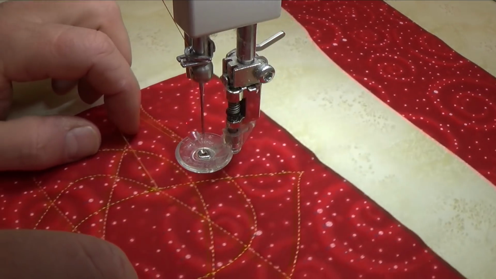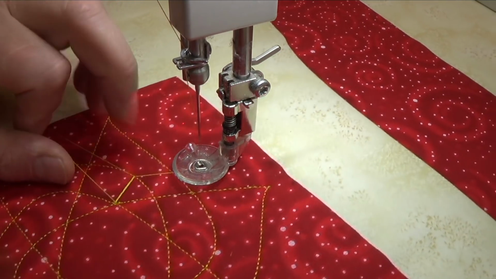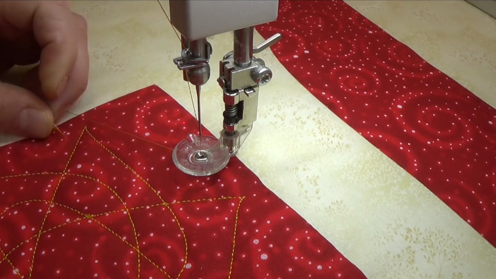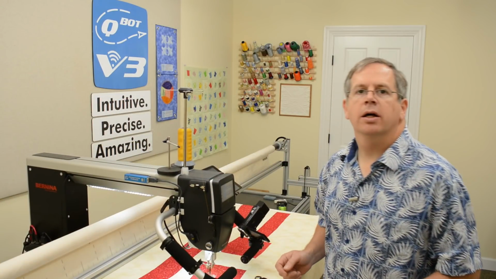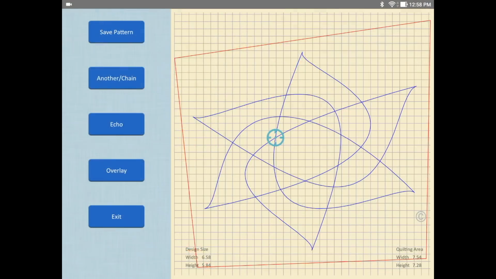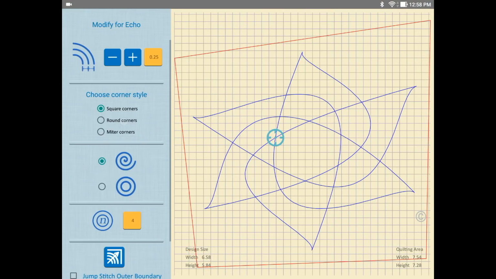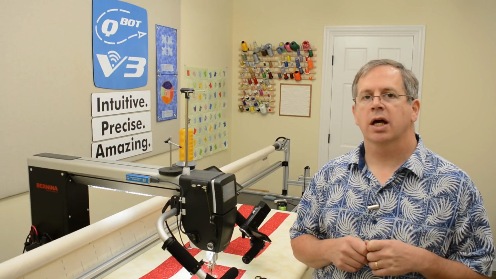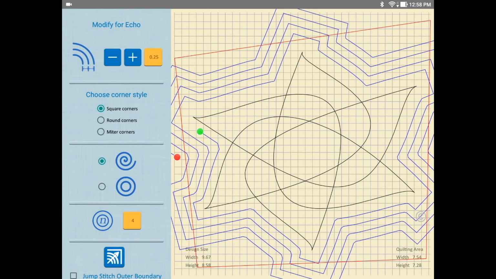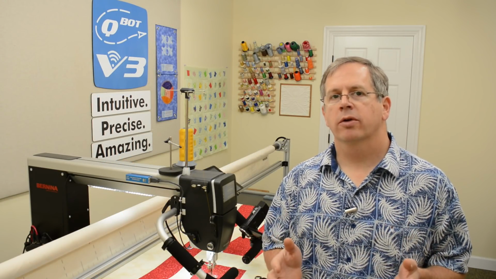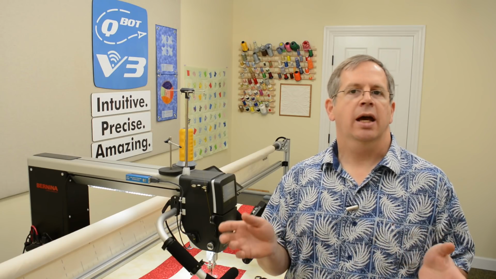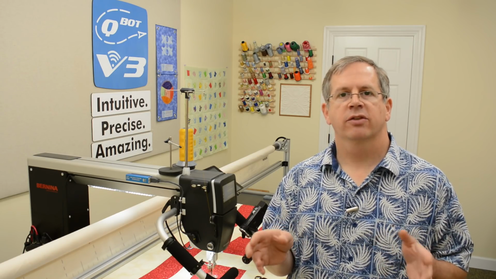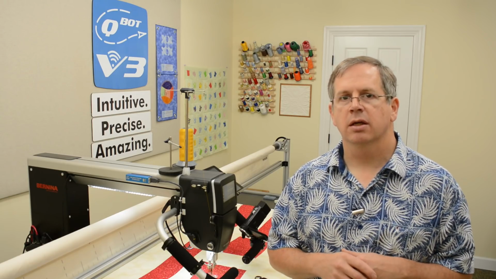Okay, that's done. Pull up my bobbin thread and trim. And now on the left-hand panel on the app screen, we see a new button called Echo. We can press that, Echo, and lots of lines come up right now, but let's just focus on what we want to do for this particular design. We want to have a 1/4 inch echo. So if we've put in our design with a 3/8 boundary and put a 1/4 inch echo around it, we should have an 1/8 of an inch to the boundary left over so that nothing spills over the boundary itself.